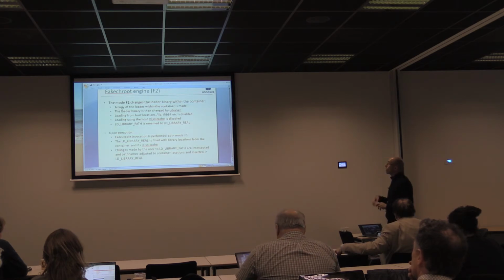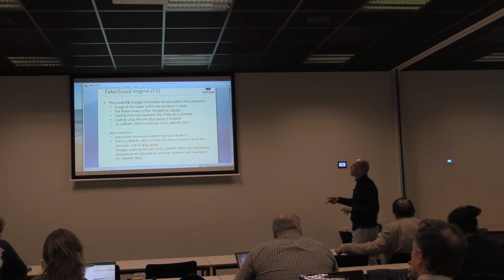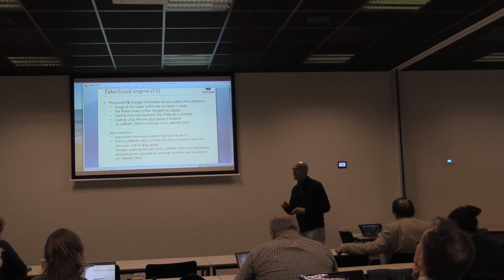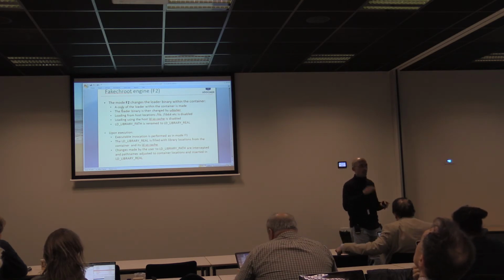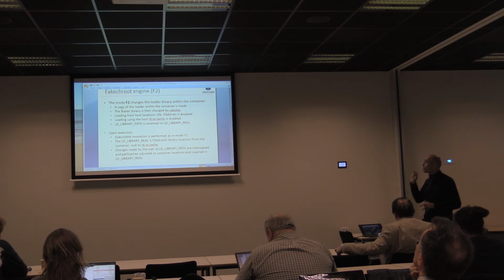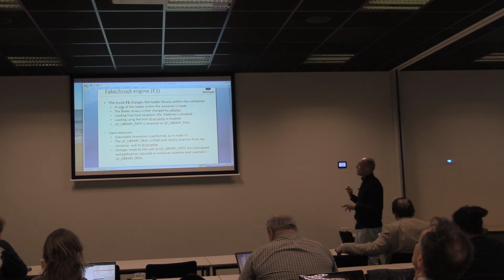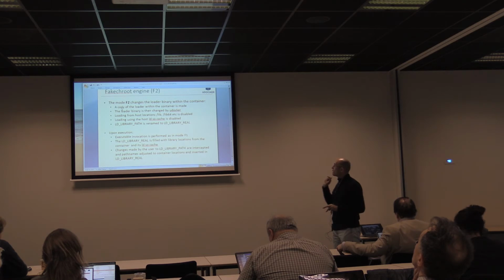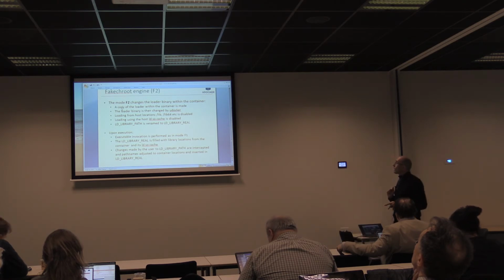Then we can go further with the mode F2. In mode F2, we actually disable in the loader the hard-coded path names, so that it does not use the hard-coded path names that are in the loader, and always uses the LD_LIBRARY_PATH, so that we make sure that it is loading from the LD_LIBRARY_PATH.